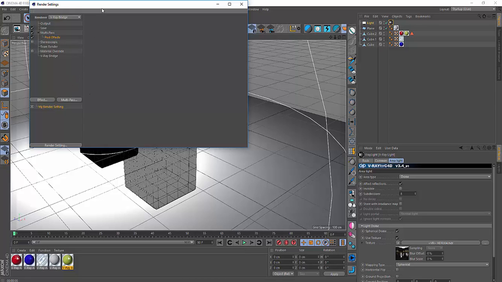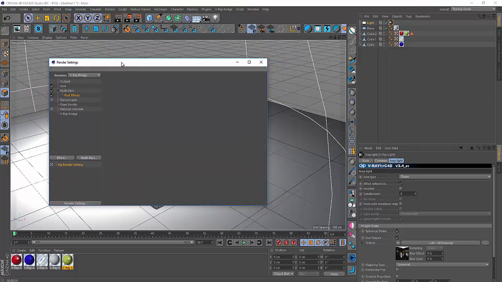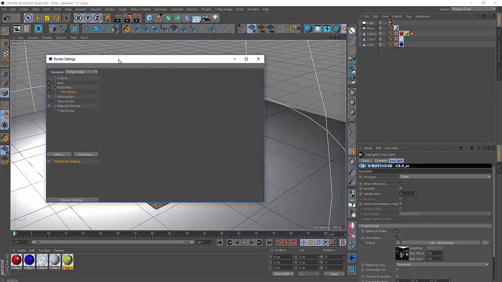Now there's a couple of choices that we have to make at the beginning stages before we hit the render button. The first thing is, do we want to go with 8, 16 or 32-bit? If we want to go to 32-bit and we want to use the V-Ray buffer, then we have to make a few choices right here and now, because it will make a difference between whether it works or it doesn't work.